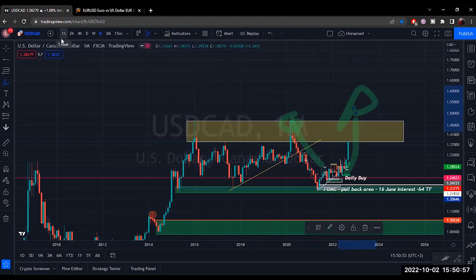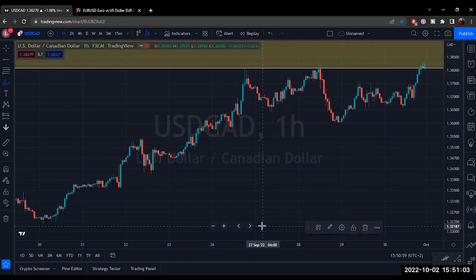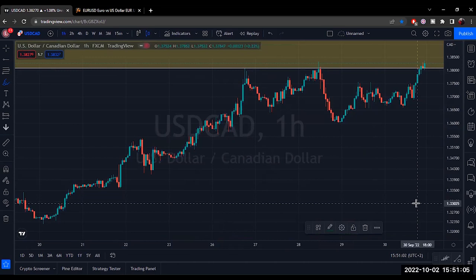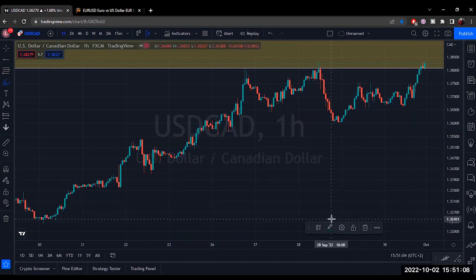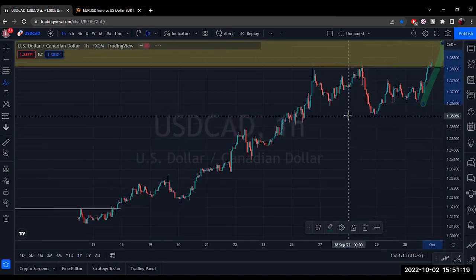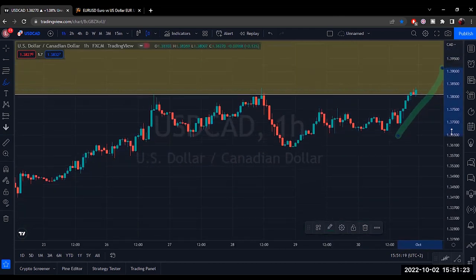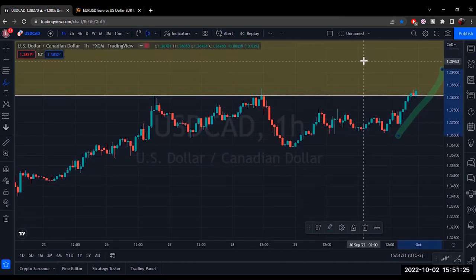So if you go to the 1 hour time frame of this 30 and compare it to Euro USD and Pound USD, we might see very similar structures, right? But for the most part, we know that it is going to end with USDCAD finding new highs to the upside, while Euro USD starts to fundamentally react, or the supplies in here start to choke price out and price comes back down. So this is something we'll tell.